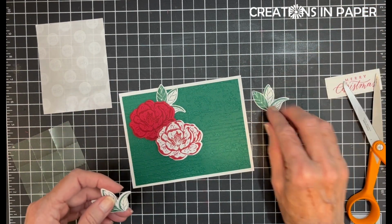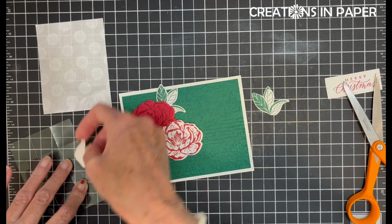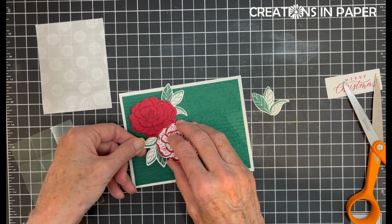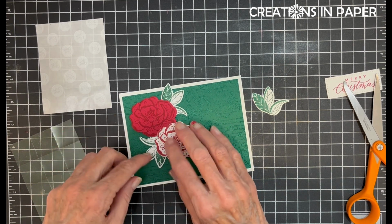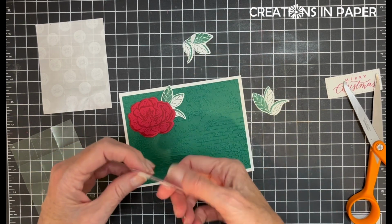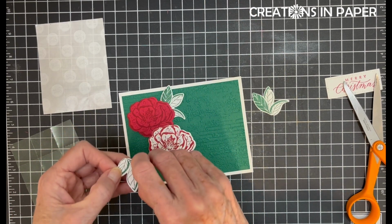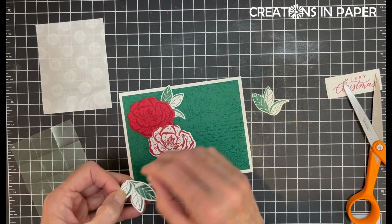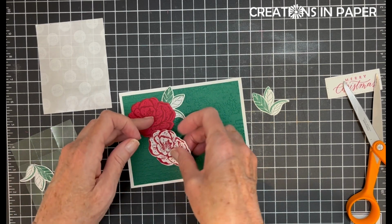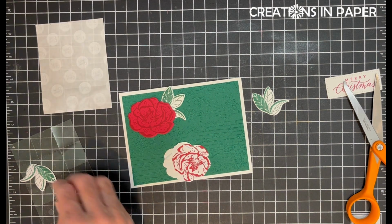Now one of these, this is the one that I stamped really close. So what I'm going to do, I think I'm going to put that one there. Not going to put it there because it's on top of the, and it pulled off the dimensional backing. So I've got to be very careful and make sure that doesn't stick. So let me try this again.